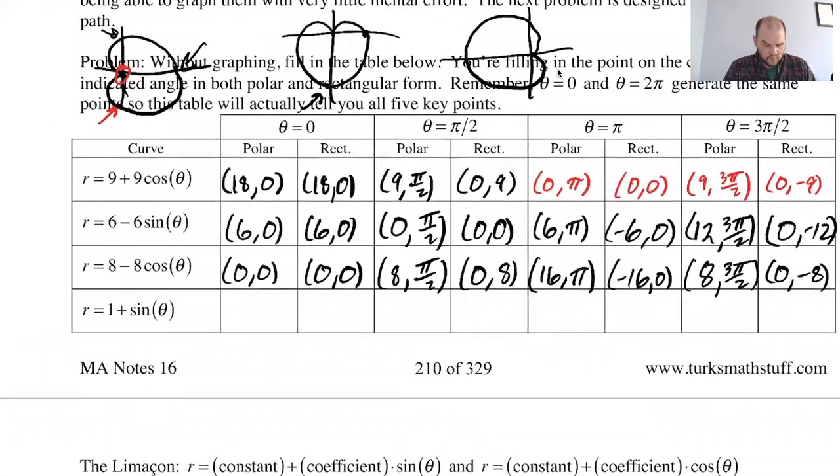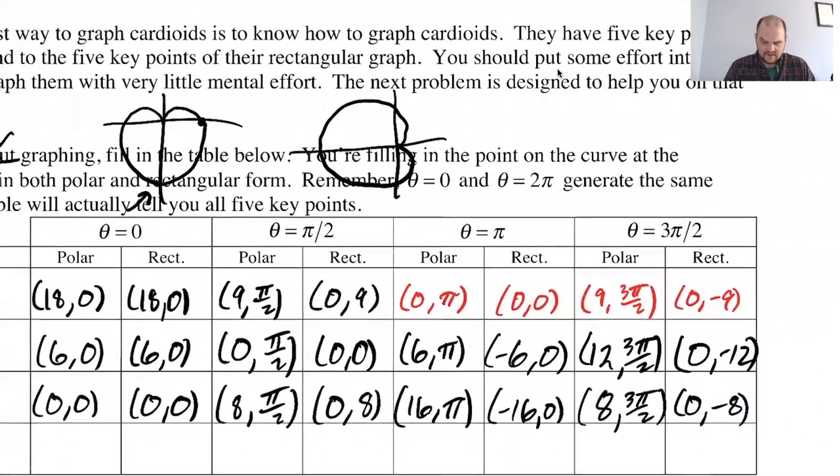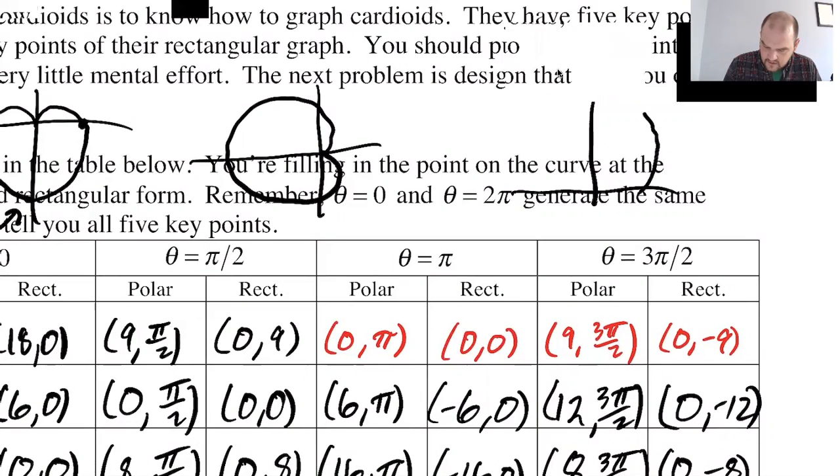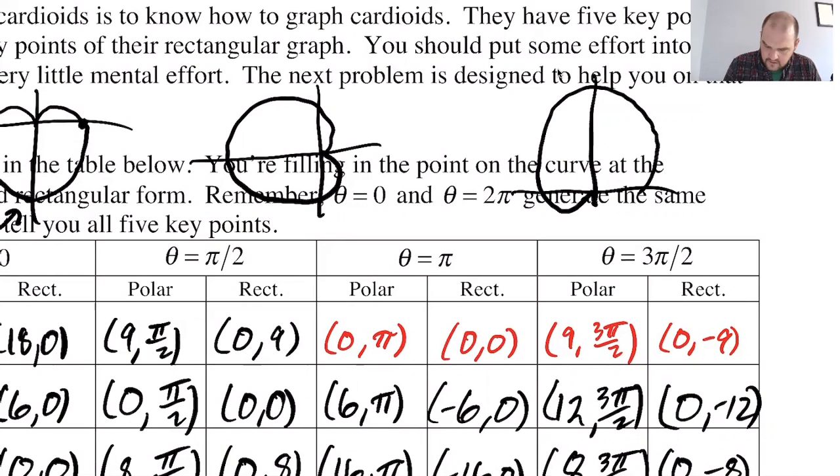So let's do this last one. 1 plus 1 sine, so a positive sine. The thing that I think is helping me the most on this is kind of twofold. One, I'm just going for it and drawing these. I put in a little bit of time and I memorized how these should work. So when I see a positive sine cardioid, I know that I'm going to start here and go around and there. And oh my God, terrible. Let's try it again. Go around and not as terrible. Okay, so I know that's going to happen.